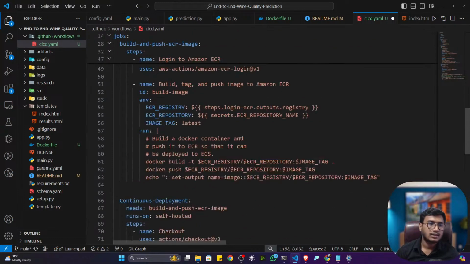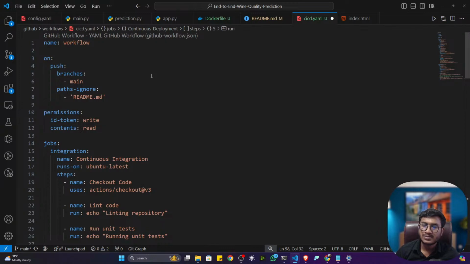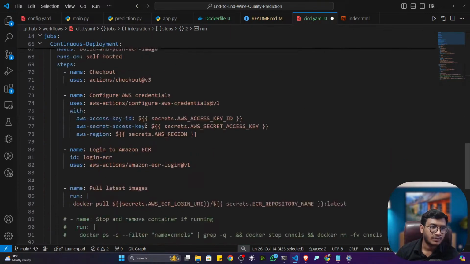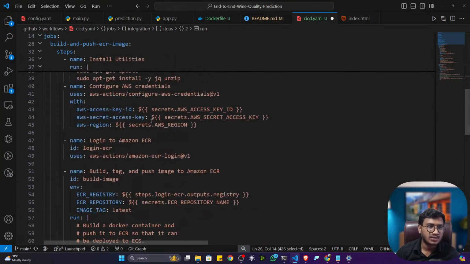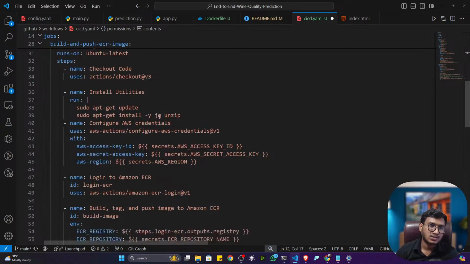And these are the commands you have to mention here. Now you can ask me where I got these commands. Just simply search on the internet how to do CI/CD deployment with GitHub Actions and AWS. You will get this CICD.yml file from the GitHub site, and you can copy-paste the same thing and do some modification. I made some modifications here, and the rest of the things I kept the same.